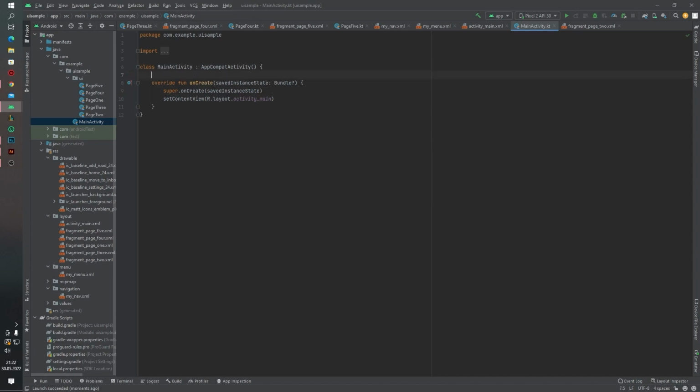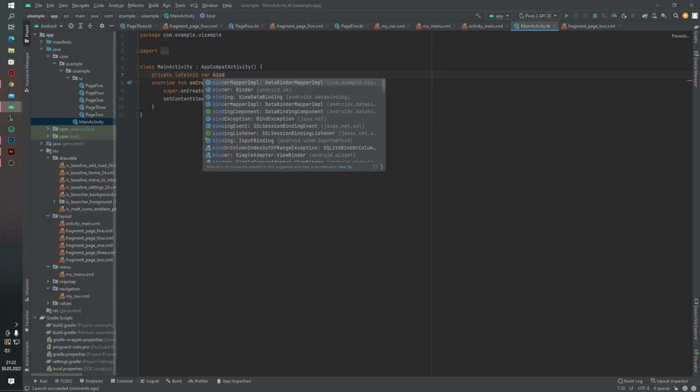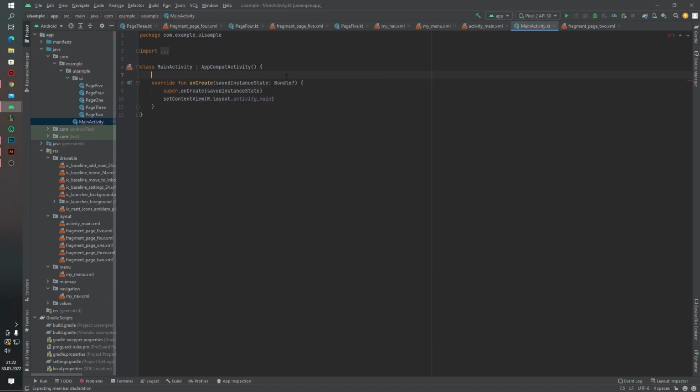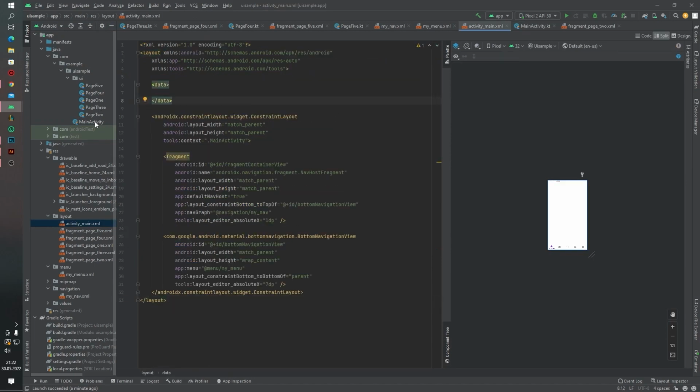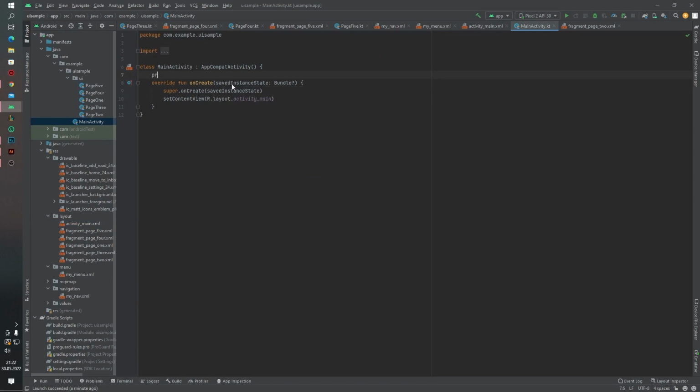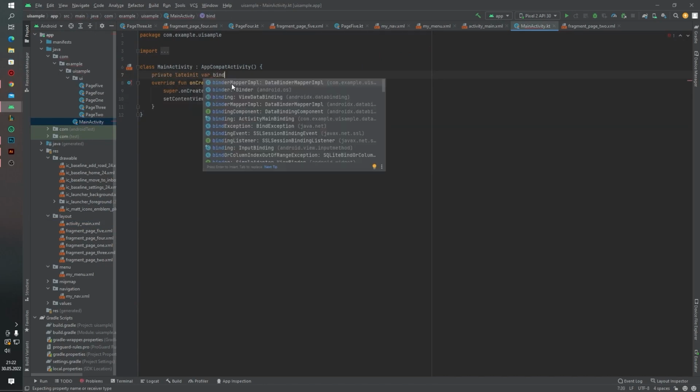First of all, I want to define our binding parameter, but before that I forgot to change the layout type to data binding layout. And now we can define our binding parameter.